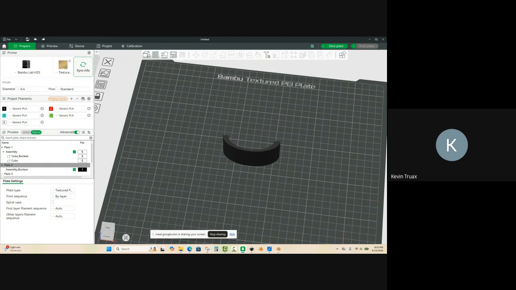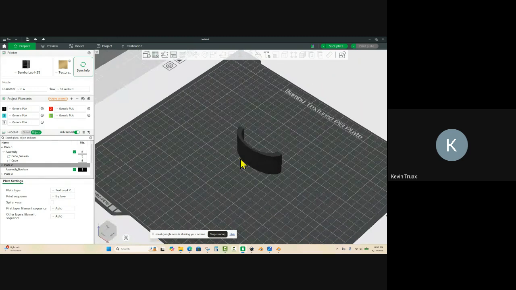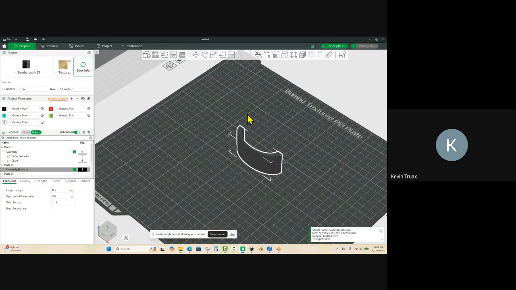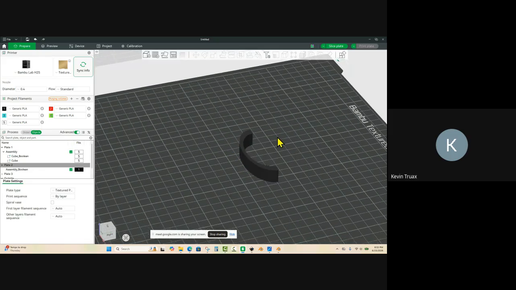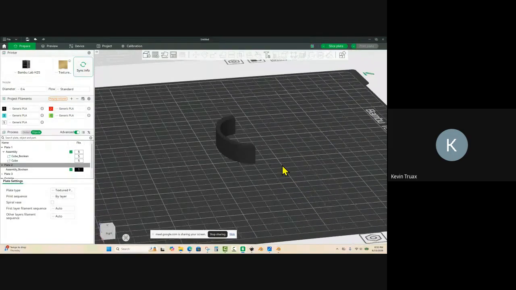There's part of our handle. Now I don't need it quite this thick. So let's go ahead and scale it down a little bit. And I don't know how thick, so I'm just going to do it by eye. We're not going to do it by amount. So we just take our blue cube, and let's just go ahead and scale it down, something like that. All right, we're going to get there, guys. We're going to get there.